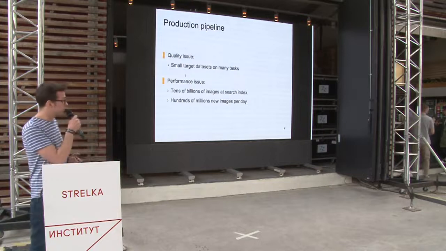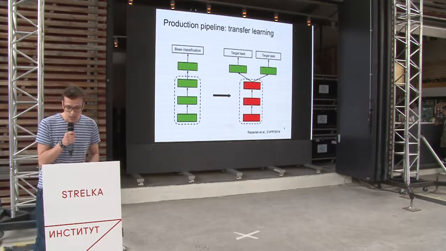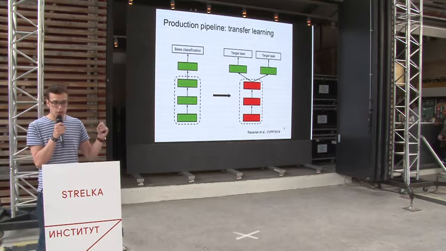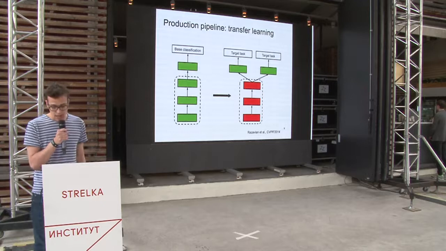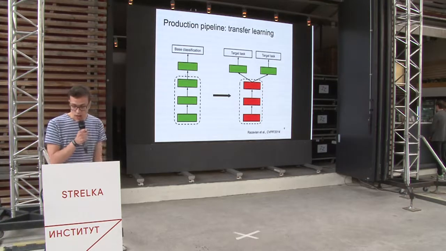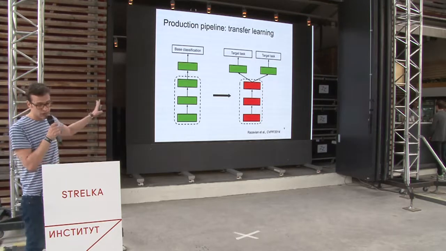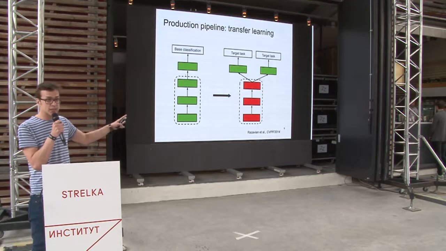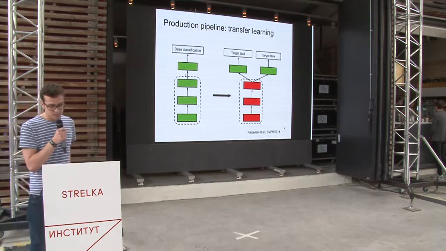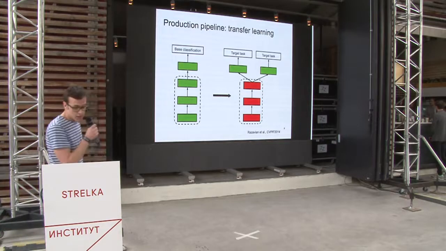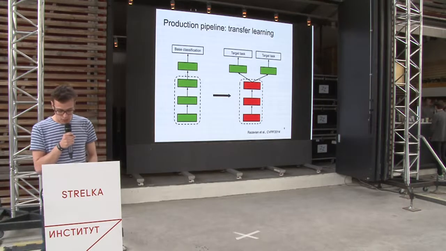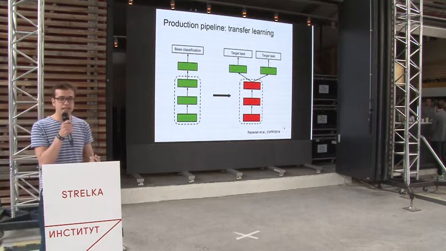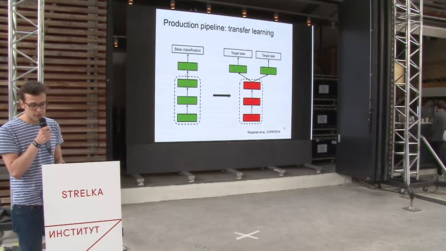Actually, both problems that I mentioned have one common solution, which is well known across the professional community. This approach is called transfer learning. At the first stage, on the left, we train our main large convolutional network on some very large data set of images, for example, ImageNet. And we expect that the features of one of the last layers, for example, this green layer on the top, will contain all necessary semantic information about an arbitrary image.